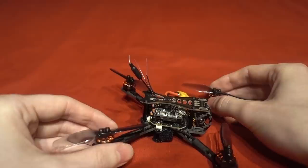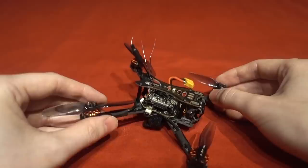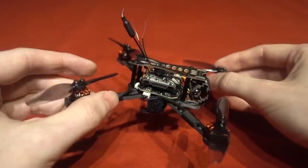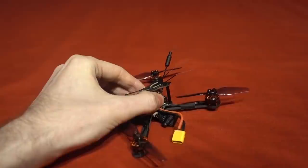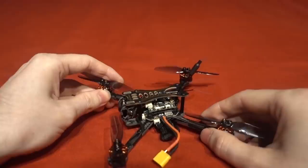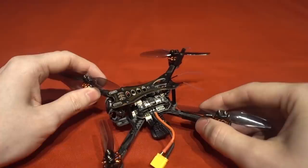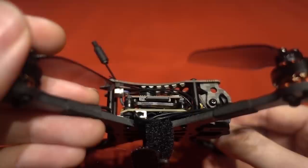The VTX is power-switchable up to 400mW via smart audio and has a built-in DVR this time, which bypasses the model's on-screen display — so even though it's no substitute for a DVR in the goggles to find a lost model, you will at least have a breakup-free recording in 720p 30fps. It doesn't come with a micro SD card though, so I'm using a class 10 U3 32GB card. You have to stop the recording using the back button on the board, and if you forget to stop the recording and pull the battery out, you will lose the video footage. The VTX antenna uses a micro UFL connector and isn't secured down, so it could do with a better mounting option otherwise it's going to get ripped off in a crash and possibly permanently damage the VTX.